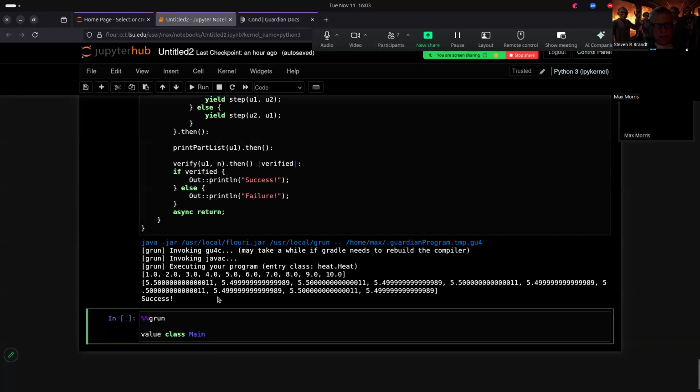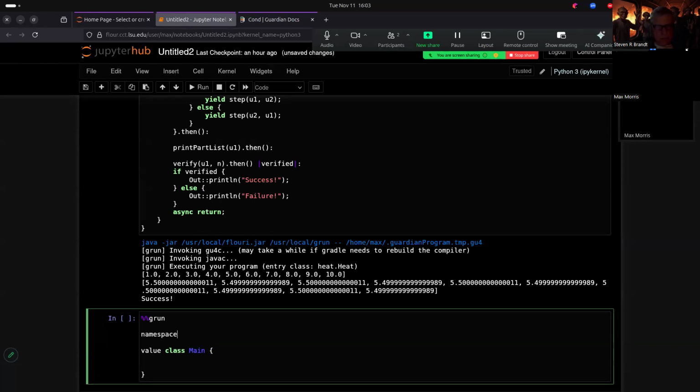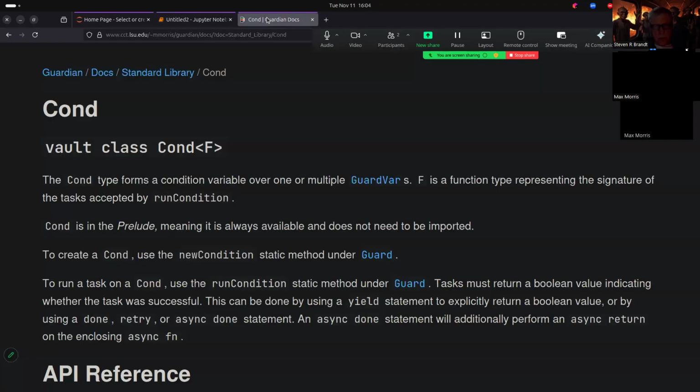But the basic way it works is, say we have a guard var. We can create a condition variable based on one or more guard vars, in this case, just one, like this. Is it guard new condition?